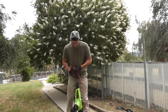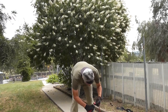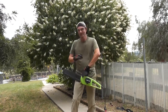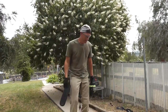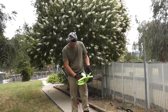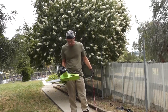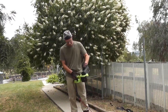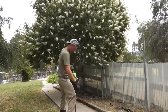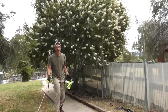All right, hey everybody. So despite the weather, we're gonna go for it, because I wanna get it done. I don't want my bees to be getting any more of that toxicity into their hive than necessary. So I got this for Christmas. It's my backup to my backup. It's a little corded electric Portland chainsaw from Harbor Freight. Hasn't failed me yet. Not recommended for lumberjack use, FYI.